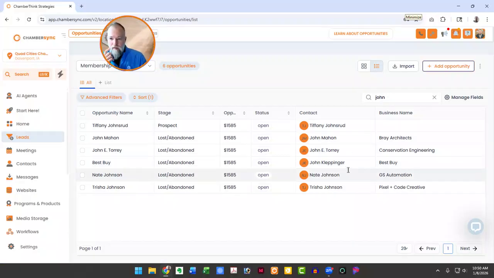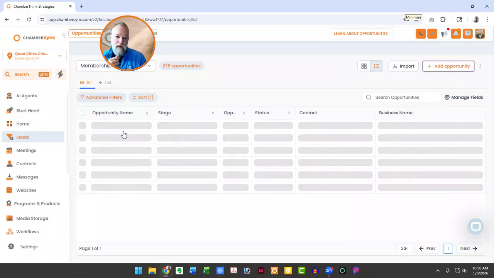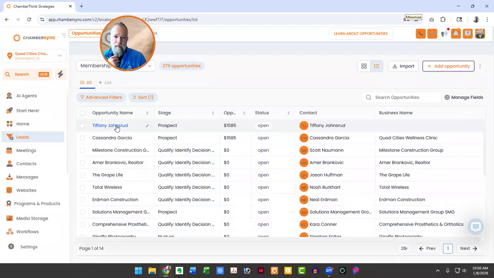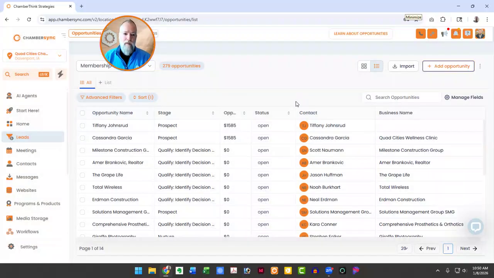And so it pulled up that one, even though it's not in the opportunity name. So this quick search will search any part of any and every opportunity in the listing. Do remember that if you've got advanced filters turned on, it's only searching leads that are owned by Allison.